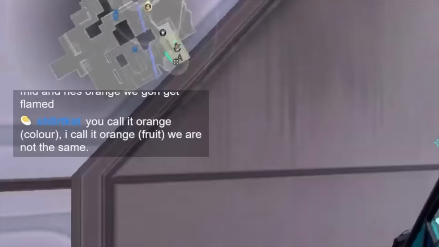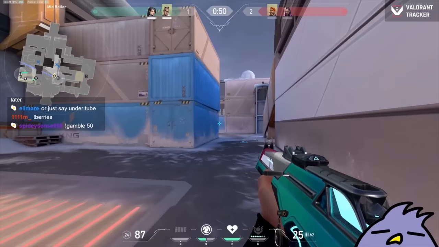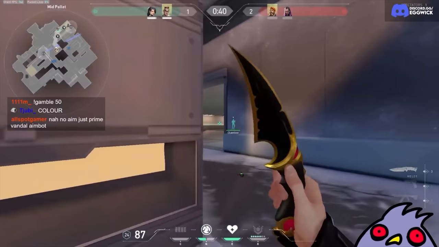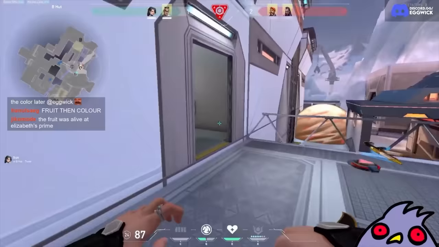You call it orange the color, I call it orange the fruit. We are not the same. Which reminds me, what came first, chat? The fruit or the color? Wait, did the color come first? The fruit? Oh, here we go. Color was named after the fruit? Oh, okay. It can't be both.